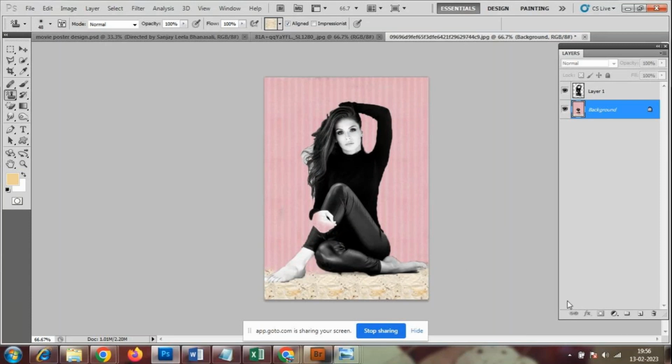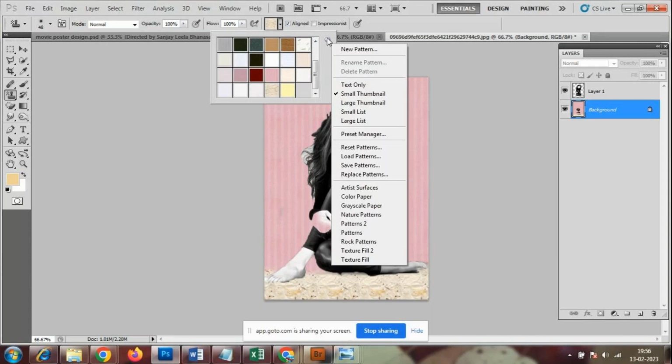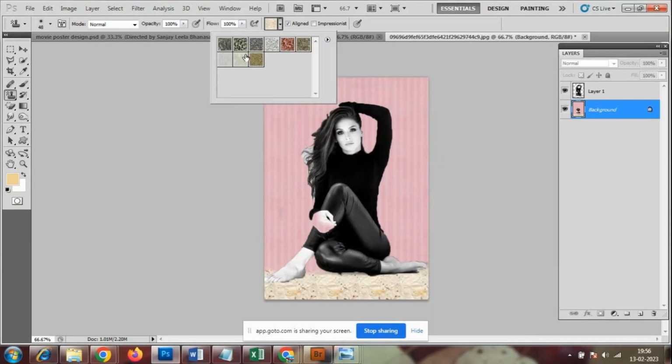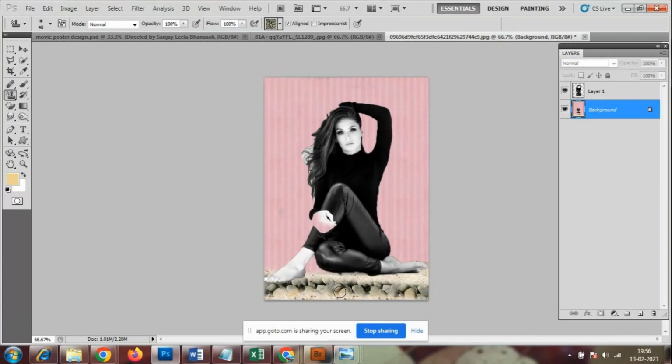So this is with the pattern stamp tool. Again, we have one more pattern design. The rock pattern is here, the stone pattern design. You can add stones also here, as she is sitting on the stone. You need to cut and place the design.